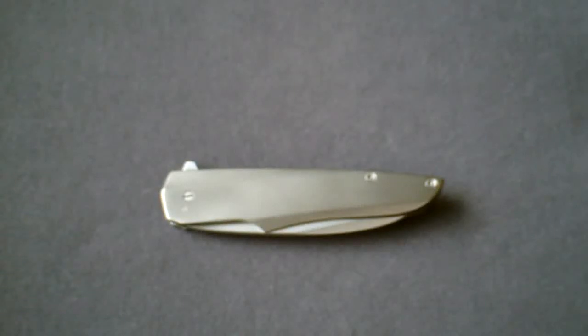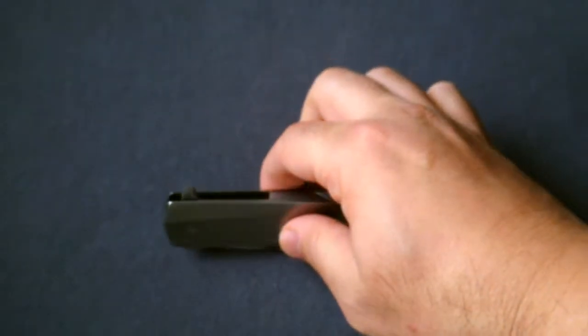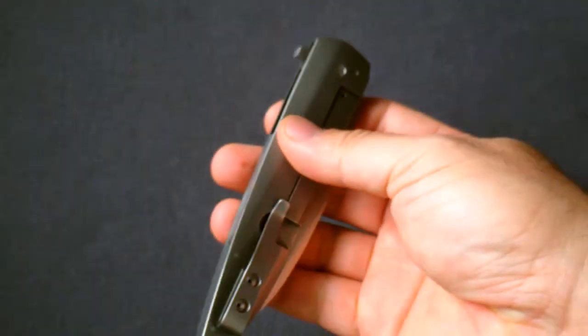Hey YouTube, just wanted to share a knife with you all today that's relatively new to my collection. It is a Jason Clark custom titanium Framelock.